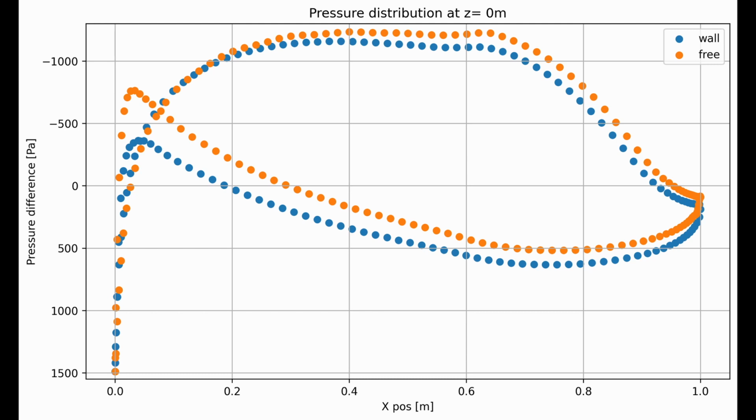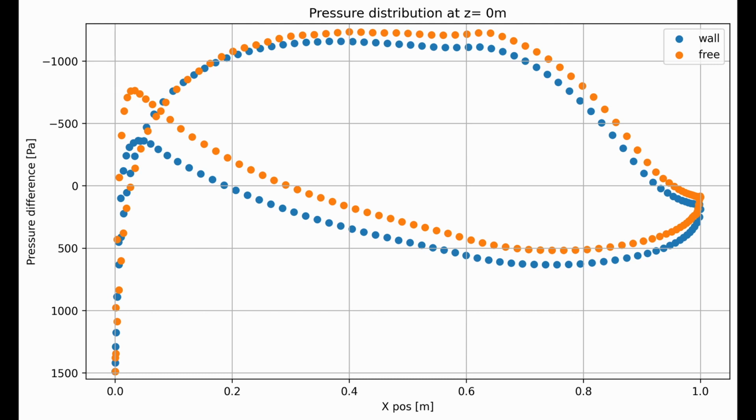Another factor is that the suction peak on the bottom side that we saw in the free stream case is now strongly reduced, meaning we have a larger area that contributes to positive lift, and our area that contributes negatively is now almost zero. This confirms what is talked about in literature. Basically, we have a higher pressure air cushion forming under the wing due to the ground in close proximity.